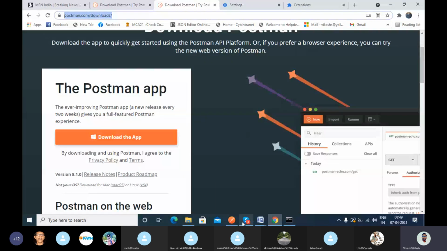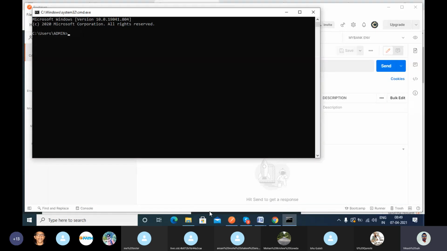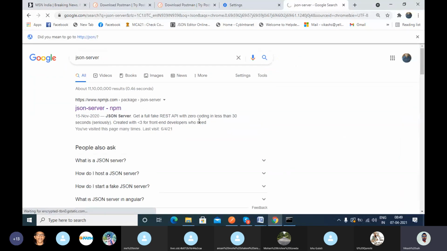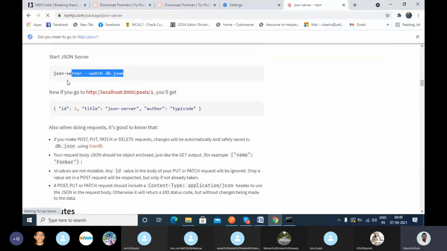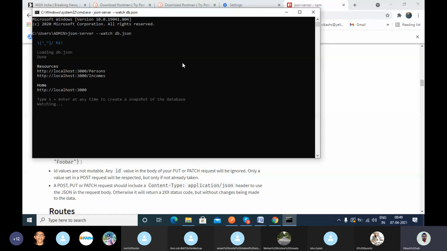So let me start my server. I will explain how you can create this server. For now, just understand this is my database where I can do the CRUD operation, right?